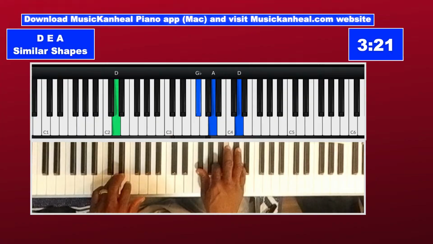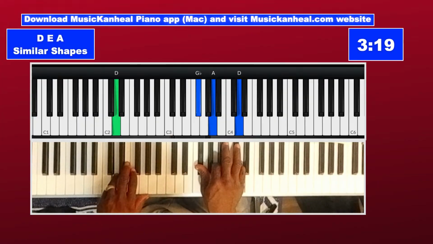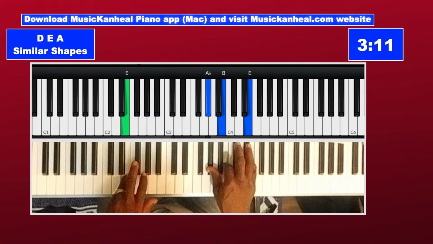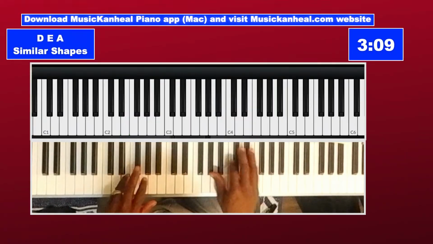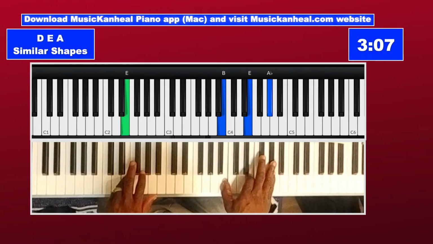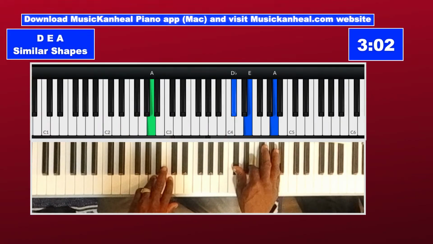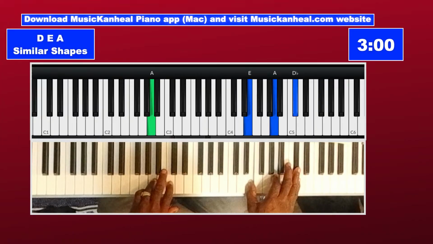Start with D, first inversion, second inversion. Notice I hit the bass line every time I hit the note. First inversion. Now I'm going to hit the bass line again, which is my left hand. Now I'm going to go to first inversion in A, second inversion in A.